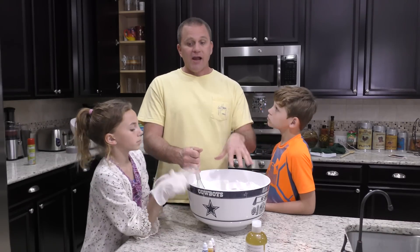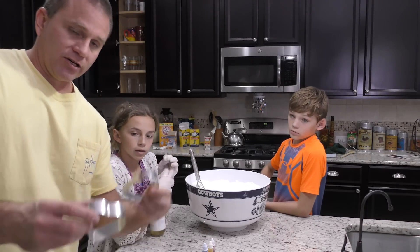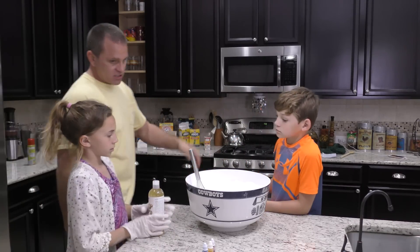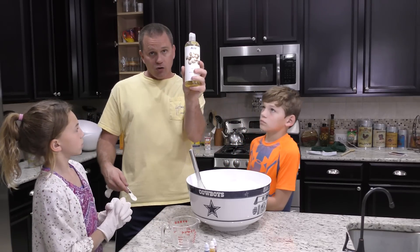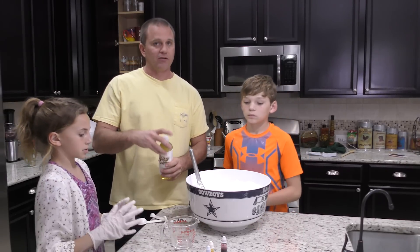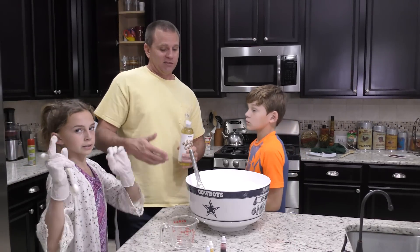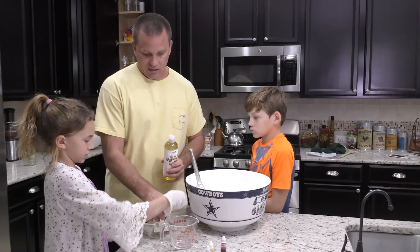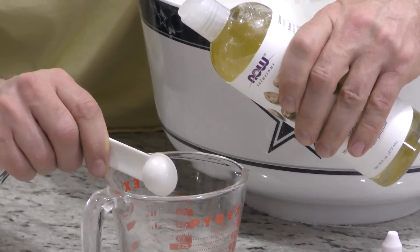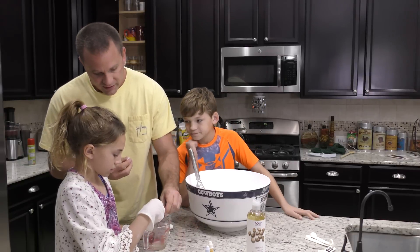Now that we've mixed all of the dry ingredients, it's time to make the wet mixture so we can start making the heart-shaped eyes and the mouth. The wet ingredients are going to be castor oil, water, and then the coloring. This is soap coloring, not food dye — big difference. Soap coloring is going to be safe for your tub. Food dye in small quantities probably wouldn't be too big of a deal, but for what we're doing here, better to be safe than sorry. We're going to do the red first — make this really, really red.